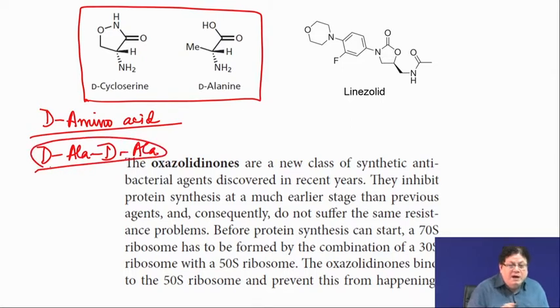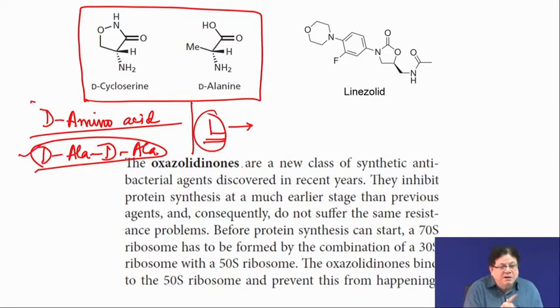Now, the question is where this D-alanine is coming from. The D amino acid is coming from L amino acid, because in the biological system the amino acids usually all belong to the L configuration. I am not talking about plant origin. So, the source of D amino acid is nothing but the L amino acid. In order to convert L to D, what you need is epimerization. In organic chemistry, we call that epimerization.